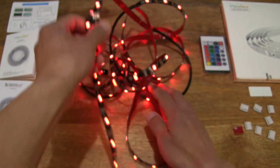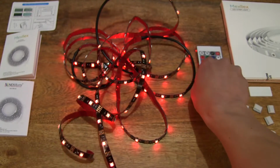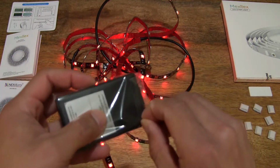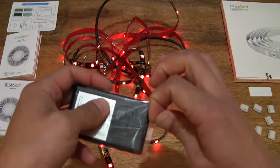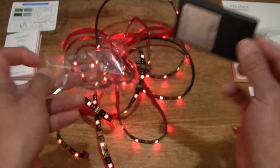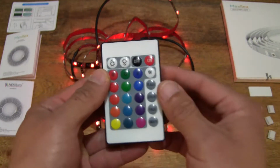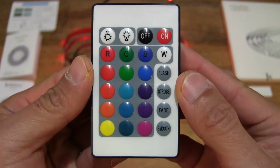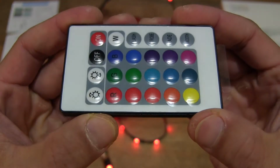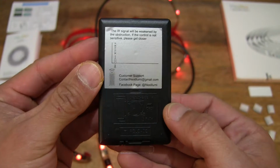Okay, so now let's go back to the remote control, because this is where we're going to test out the different colors and effects of this Mexllex TV LED backlight. Okay, so now a clearer look at the infrared remote control with its buttons right there. So quite light in weight and very slim.